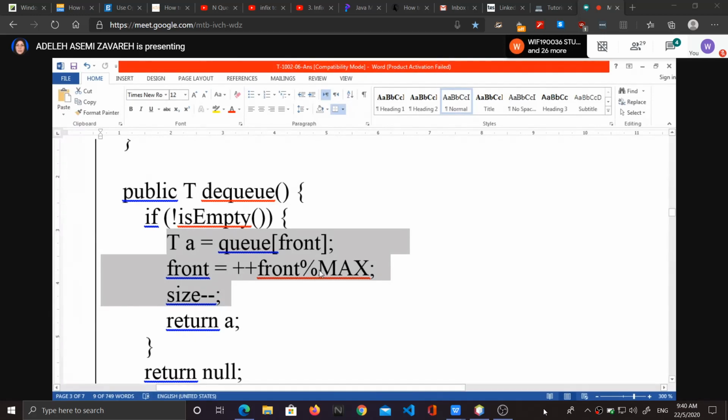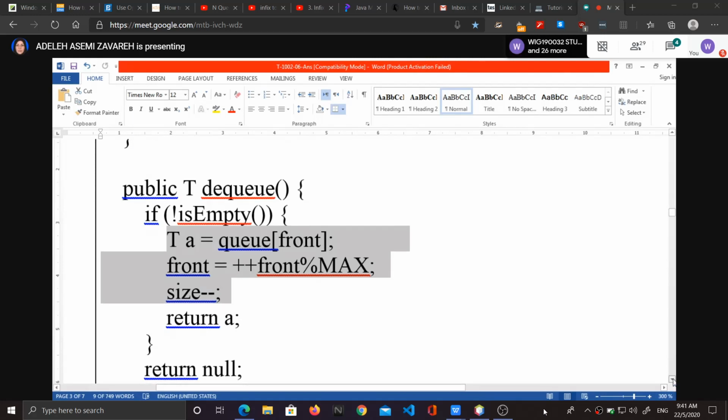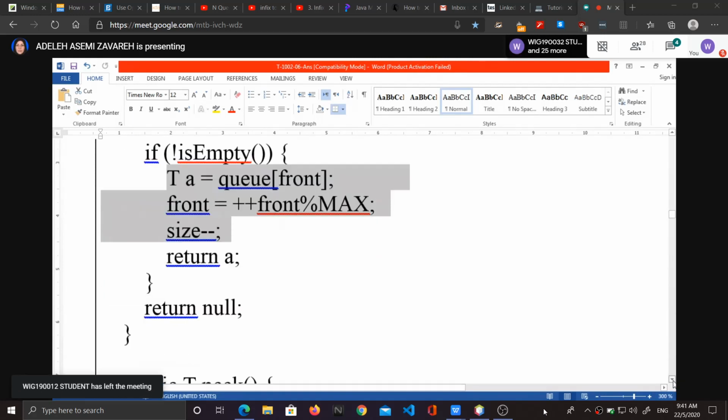So we need to divide it by max and then put the remainder as new value for front. Then we decrease the size. Why? Because we already removed one element from the queue. So we decrease the size and we return A, which is keeping the front element of queue.